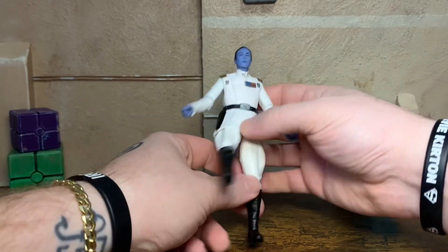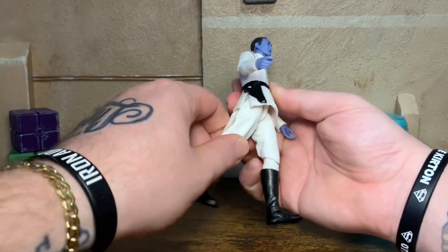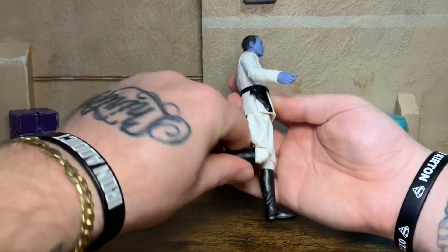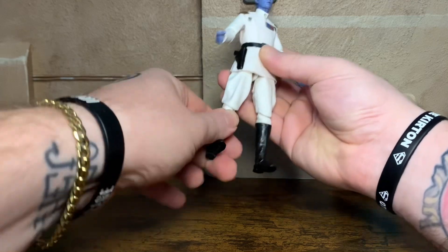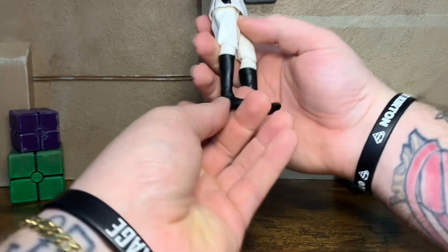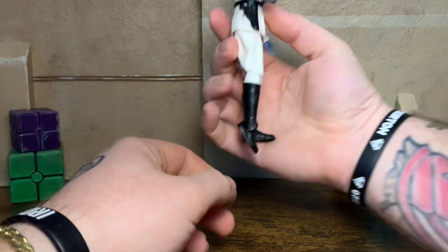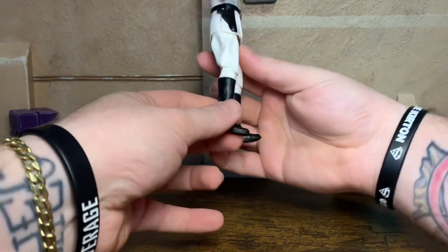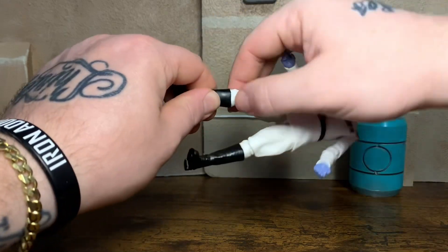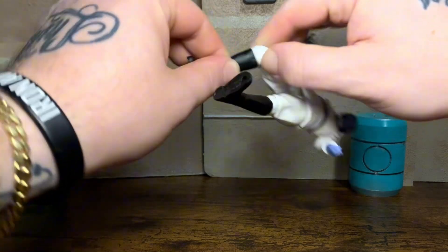He can kick out right in front of him, even with this hard goods officer skirt — the part of his tunic. A lot of kickback on this figure, that's nice. Get right to 90 at the knee, there's a swivel at the knee as well. The feet ankles can go down pretty far, they don't really come up that far — that's about level as you're going to get. But they do go down a pretty decent amount. There's also a boot swivel, so there's a swivel at the knee and a boot swivel as well. Pretty cool, a nice little touch.